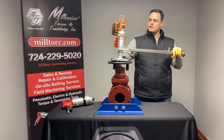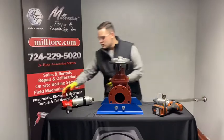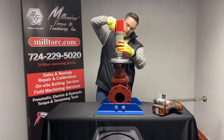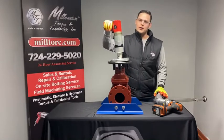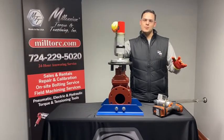We have this valve tool in a battery option with two batteries, a long extension arm, and the digital counter. We also offer it in our notorious pneumatic tool — it fits in the exact same way. It also comes with a digital counter and a long reaction arm. The pneumatic option is great if you have readily accessible compressed air.